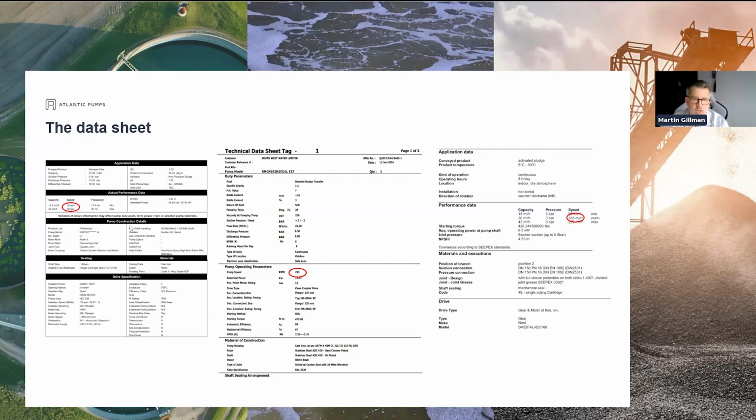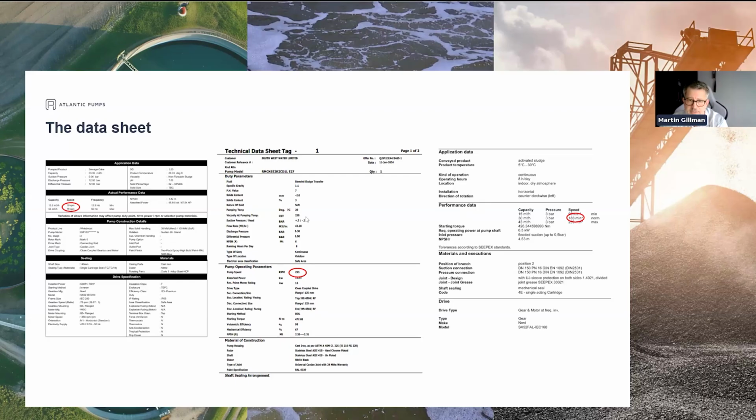So if any of these pumps were for thickened sludge, none of them are, by the way, but it's just an example, then I think we'd agree that only one of them would actually, from the first point of check, be suitable. Okay. So anyway, be prepared, with three different manufacturers potentially, that you might find the information in different places. You've got actual performance data, operating parameters. It's just different use of the language, but it means the same thing.